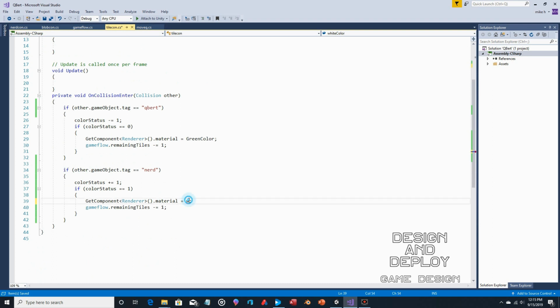Let's try that again. There we go. Okay, so if the tag of the object that's colliding with the tile is nerd, then the color status variable is increased by 1. And then we check, well, if color status is equal to 1, then we need to revert it back to the white color. Like I said, this isn't perfect because once we have 2, 3, 4 different colors, we will have to check accordingly.